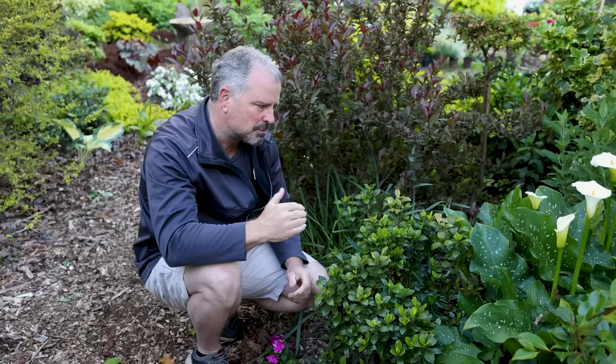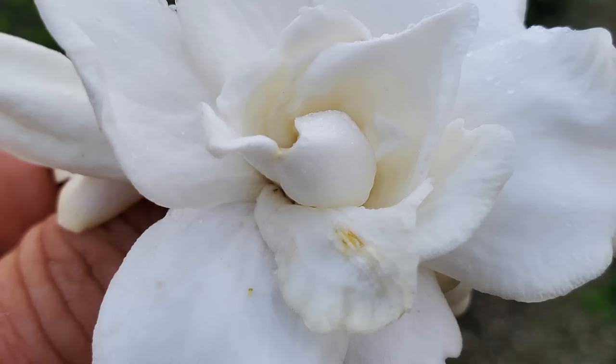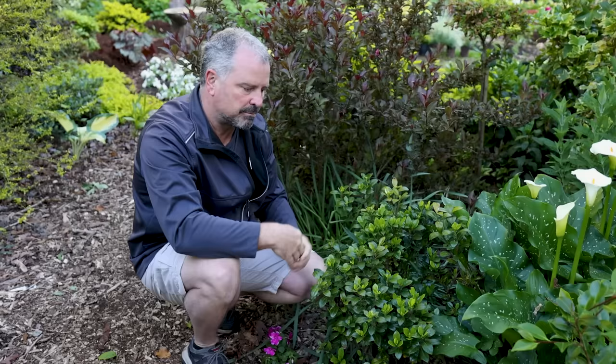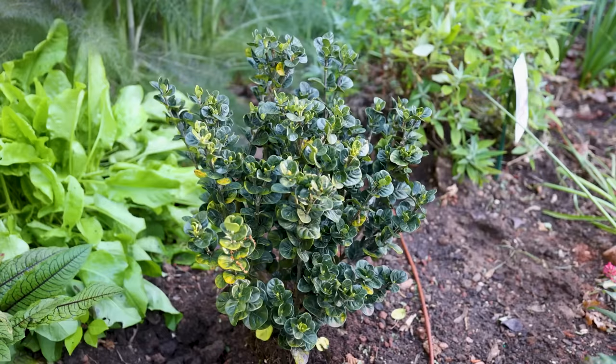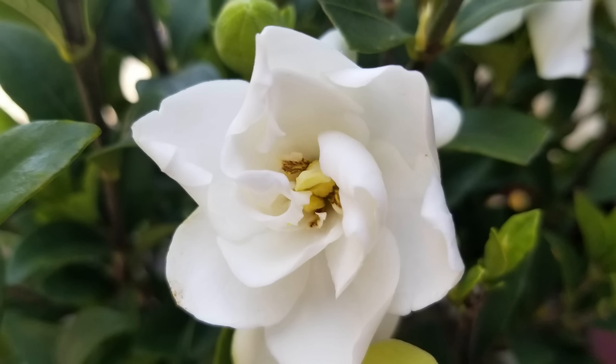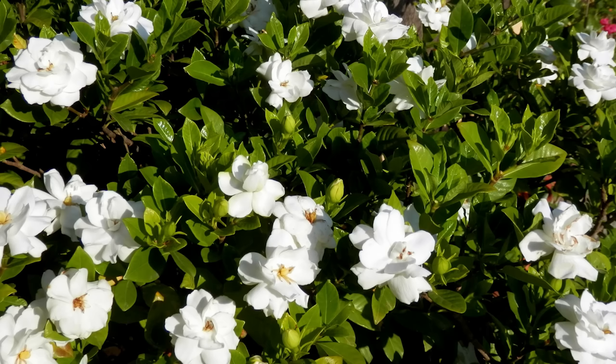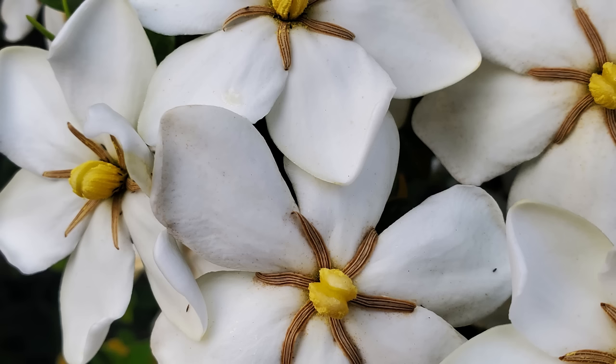There are tons of different varieties and flower shapes — mostly all white flowers, though you'll occasionally see some yellow or off-white varieties. Gardenias love humidity, so the Southeast United States is a perfect place for them. These bloom on new growth and can be pruned when dormant during late winter and will still flower. You can prune right after they bloom as well, and pulling off spent flowers will encourage most newer varieties to put on a few more flowers later in the year.